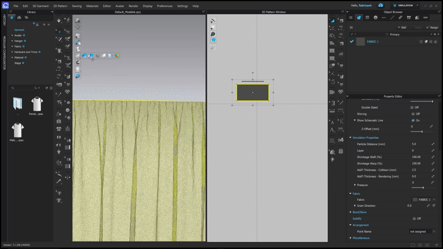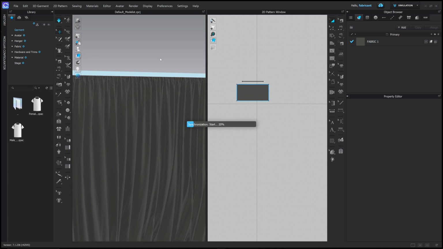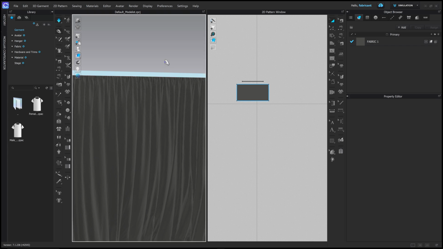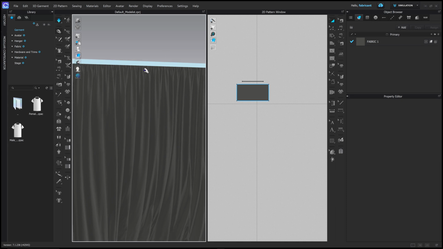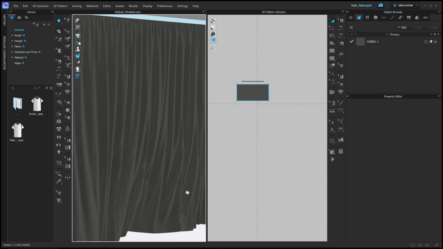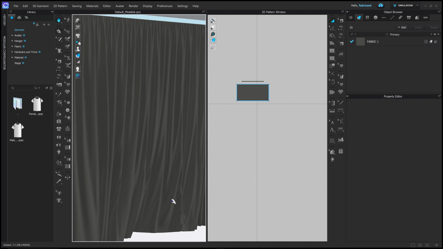And if I look at this even in the thin view, and I simulate this now, this should have a really nice drape and fall to the fabric. But it's going to take longer for this to happen in terms of processing power and in terms of how it responds to this simulation, because there are a lot more calculations that need to happen. So even now this is running quite slow, but you see after we wait a second, these gathers become really nice and delicate, but the simulation itself has become quite slow and choppy. So be very much aware of particle distance affecting performance, and find a happy measurement to work with inside your own computer.